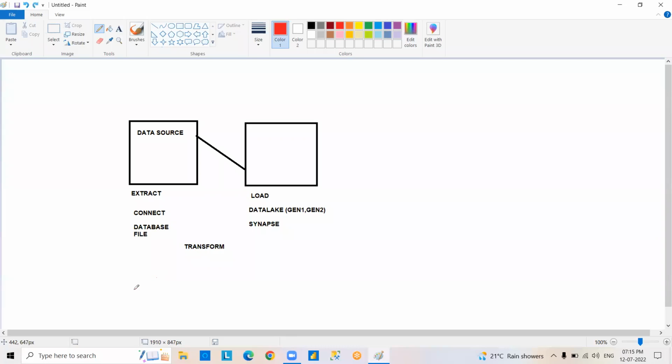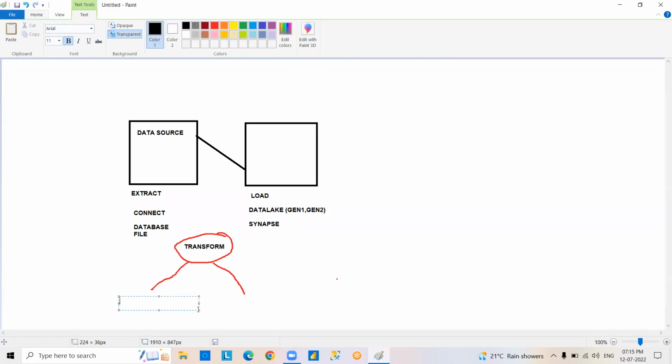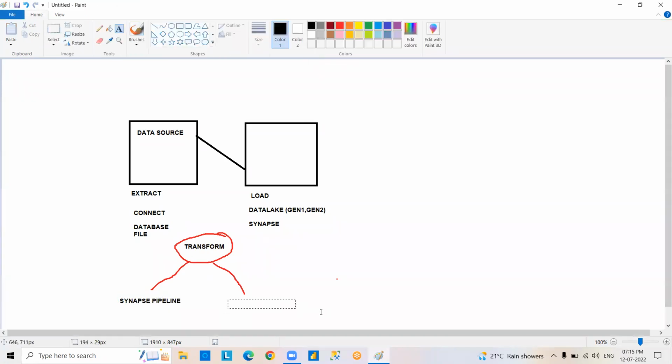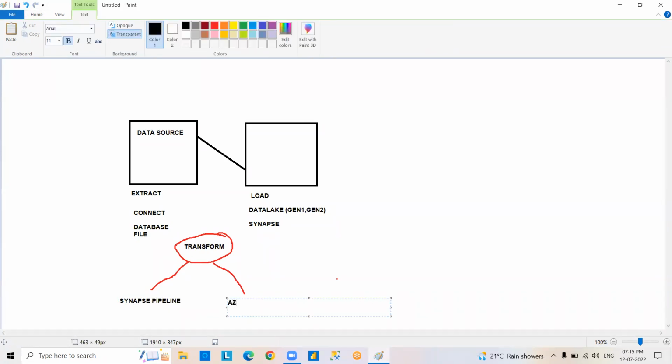So here, the pipeline concept we are using. Where we perform these transformations is by using pipelines only. We have different types of pipelines, and Synapse pipeline is available. In the same way, we can also go for Azure Databricks.